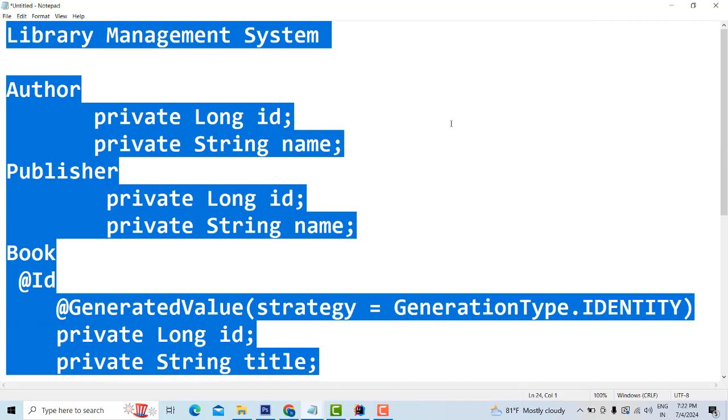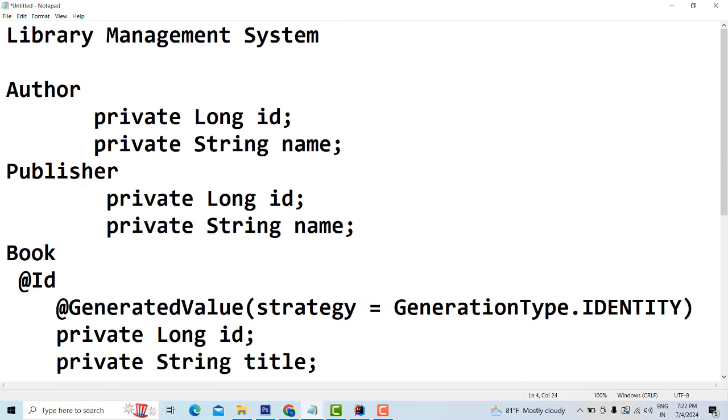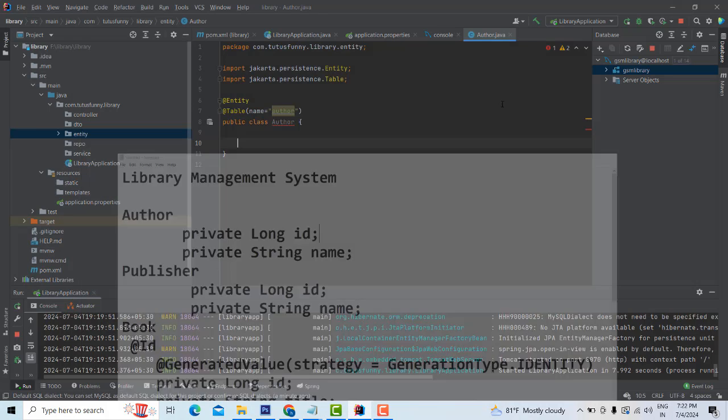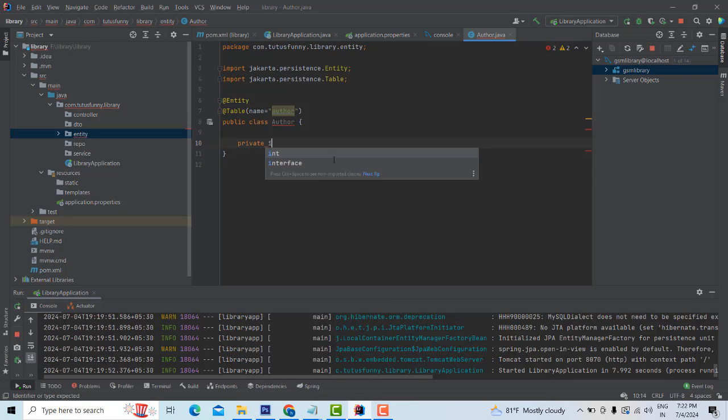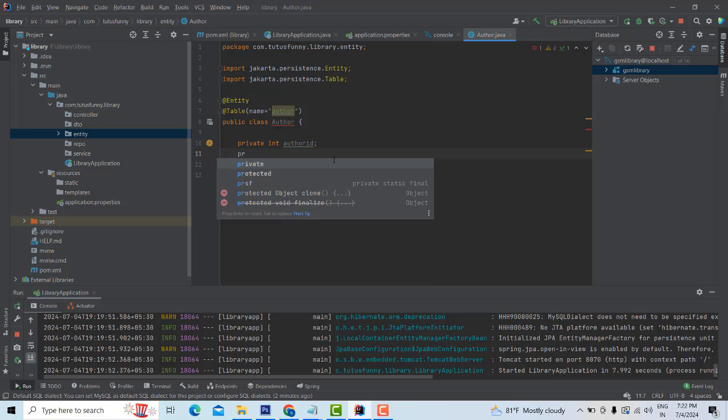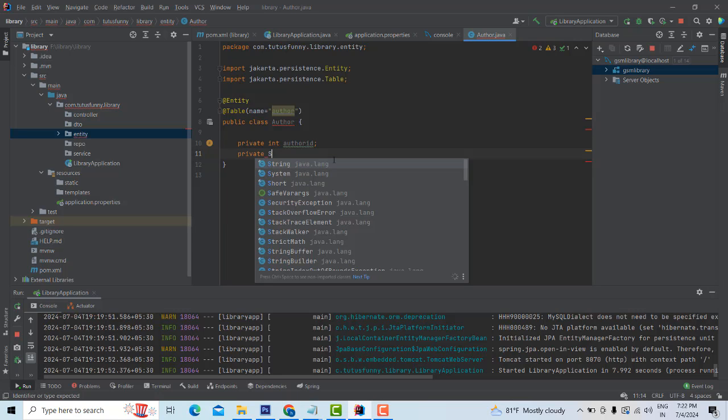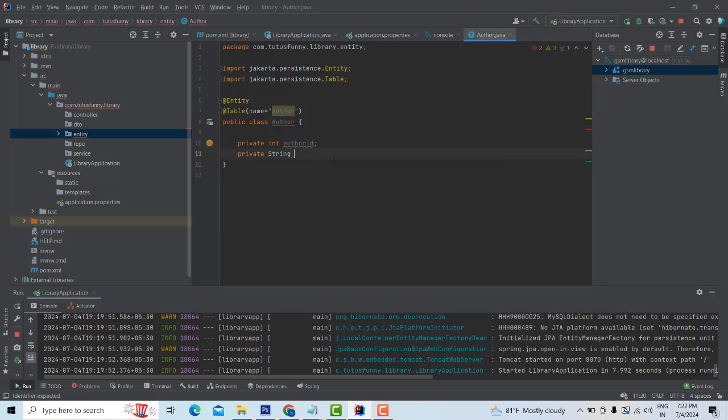We need an author ID and name. So we write private int authorId, and after that private String name, which is the author name. These are the two things Author consists of.